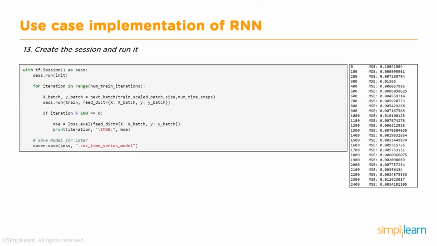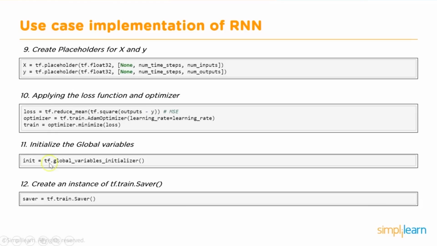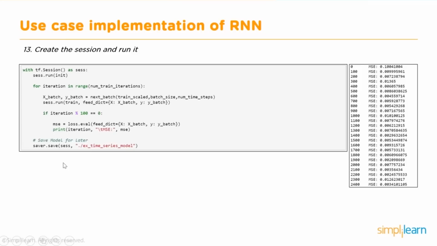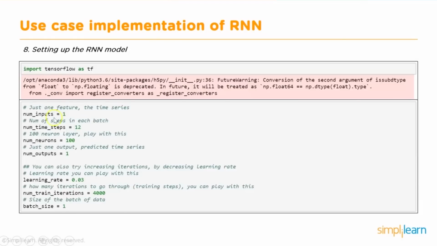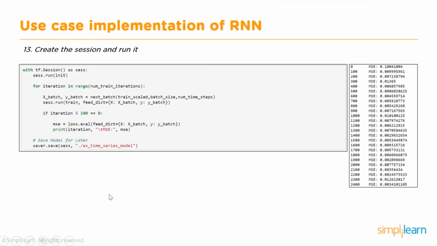And then the last step is to create your session and run this graph, right? So we are initializing the variables. Remember this, we run init, which is nothing but this one. So we are initializing the variables, whatever are there. Instead of hard coding, remember in the earlier case we were hard coding how many iterations. So here we are saying for the given number of iterations which are stored in this, training iterations is 4000. So we specify that based on the number of training iterations.